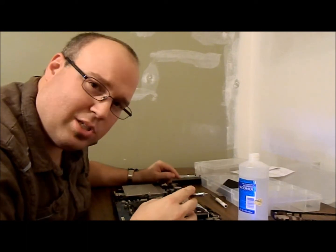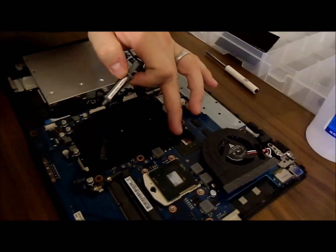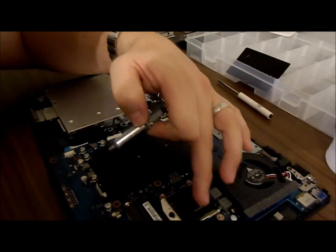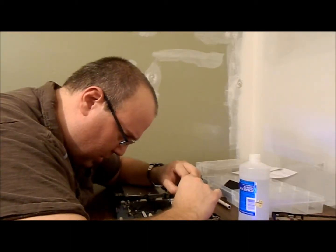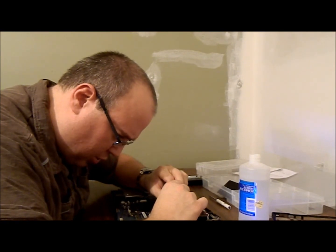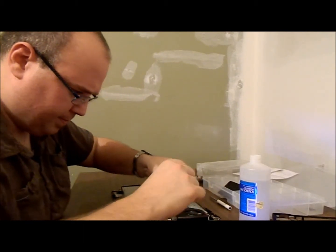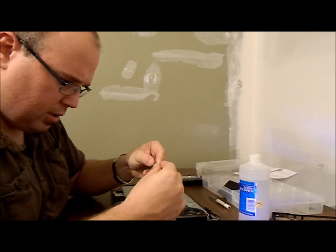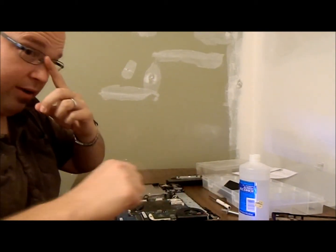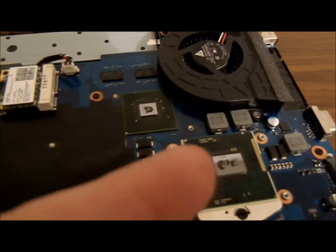You gotta be careful you don't put too much on, because you can get really sloppy and it'll goosh out all over the place — you don't want that. We've got a nice square-ish chip and a rectangular chip. What I'm going to do is put two little dabs on the rectangular chip just to make sure we get good full coverage. It's a really tricky balancing act — you don't want too much on there, but you gotta make sure you've got enough to get a nice full coverage. So, two dabs on the rectangular chip and one on the square. It doesn't take much — 3.5 grams, it's going to last forever. You can see the two dabs here and the one dab there.